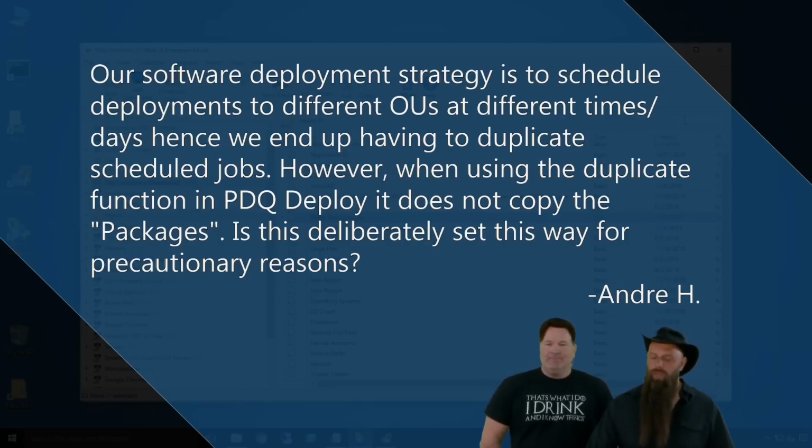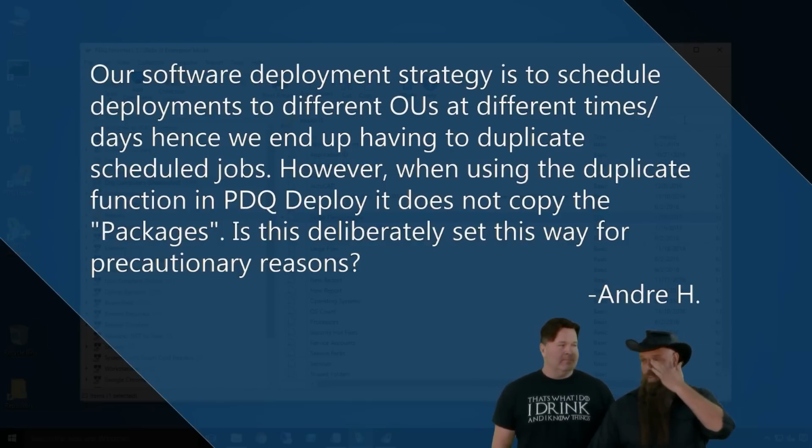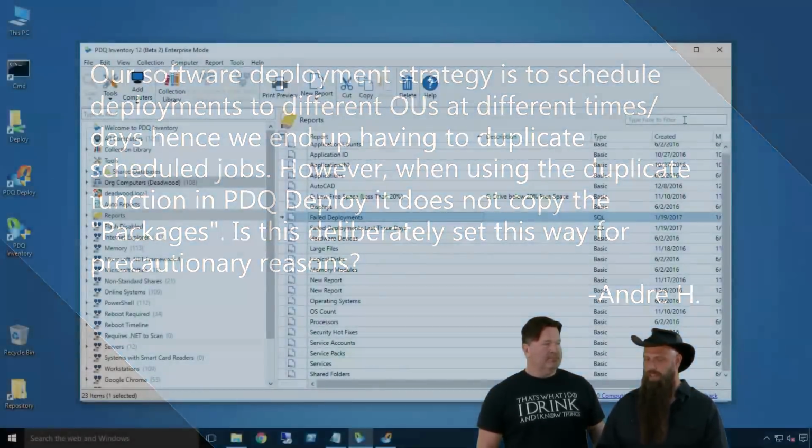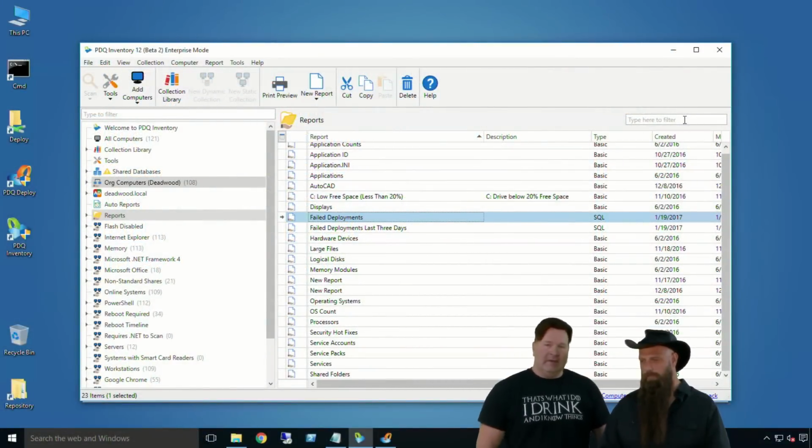Yes, it was. I guess in evolutionary terms, this could be referred to almost as an atavism. We saw this question come in, and yes, when you duplicate a schedule, the package is not duplicated. We did that because back in the day you could attach only one package to a schedule, and our thought was you're duplicating a schedule, you're not going to be saying I want to push the same package out to these same targets. So we save targets, we save triggers, just not the package. Well, now you can attach multiple packages to a schedule, and we just never really changed that. So that was the logic behind that one.